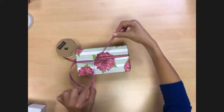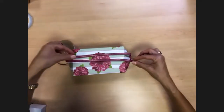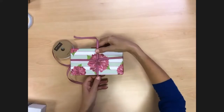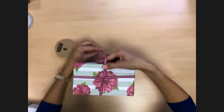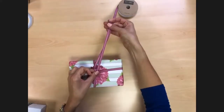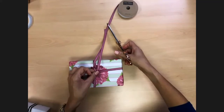Now it's a good idea because, as you can see, when your hands are quite spaced apart, the ribbon does twist quite a lot in the middle. So this is why I creep my hands into the middle, give it a good pull like that, and then just rotate your hand around like that. You lift the box up again. The long bit of ribbon on the roll will go underneath, back round to the top, and then you use that little bit that you started off to measure the second part of the ribbon. I'm going to grab my very sharp ribbon scissors and just cut. And I tend to cut a sharp angle like that.